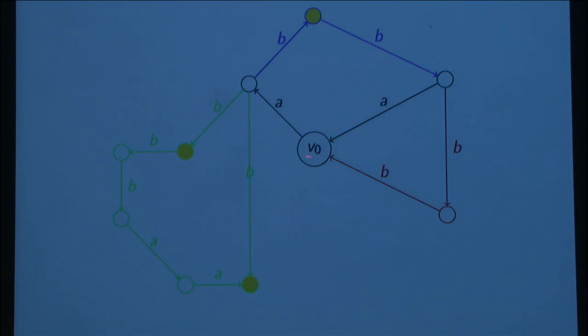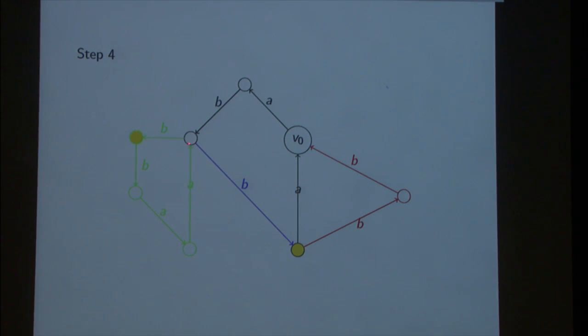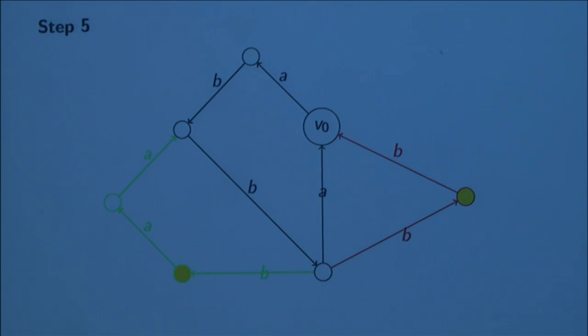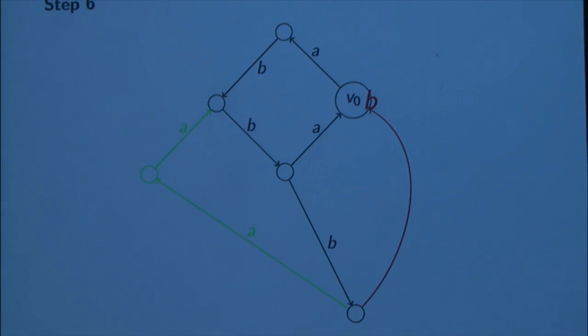Now let's look at this graph. Still, there are vertices such that there are 2 edges labeled by the same letter outgoing from the vertex. So we have to identify these 2 yellow vertices, and this is also B in this direction. So we identify these 3 yellow vertices and corresponding edges. Got this. What else? For this vertex, there are 2 edges labeled by B. Again, these yellow vertices, we have to identify them. And there are more: if you look at this vertex, there are 2 edges labeled by B, so we have to identify these edges. Now we can check all the vertices, and everything has the one-way reading property.